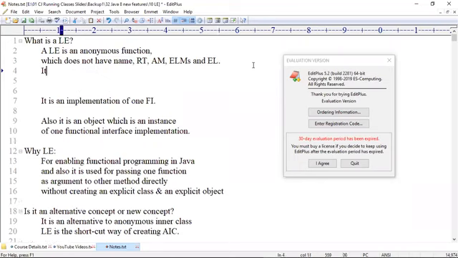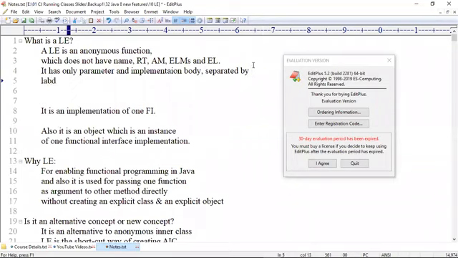Okay, what does it contain? It has only parameters and an implementation body, separated by the lambda operator, the arrow. How do you pronounce it?